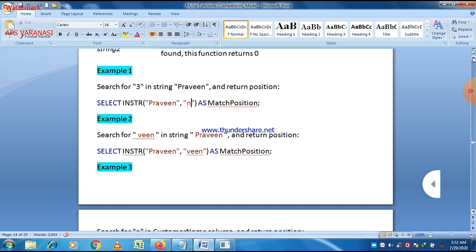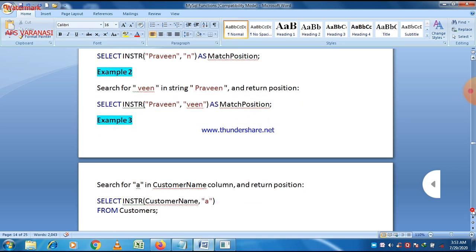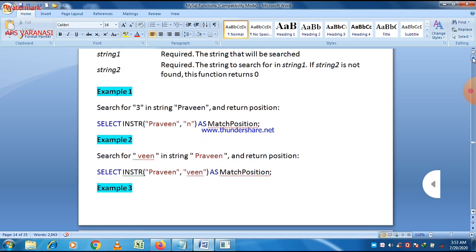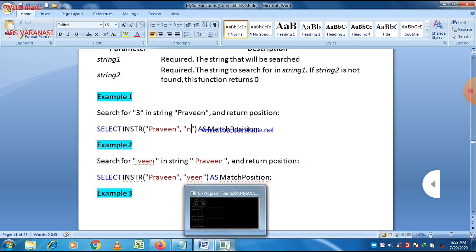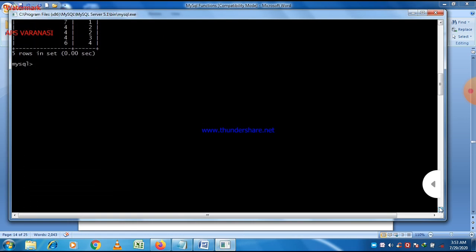So it's time to execute this statement in MySQL. It will give a clear idea about the instr function. So you can check any substring in another string. If it is found, it will give you a position. If it is not found, it will show you a result of 0. Here you can easily see that select instr, and then just give the value.